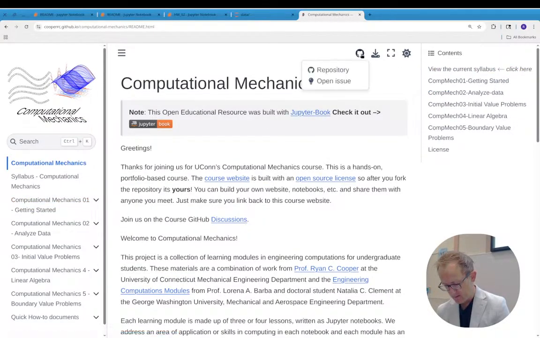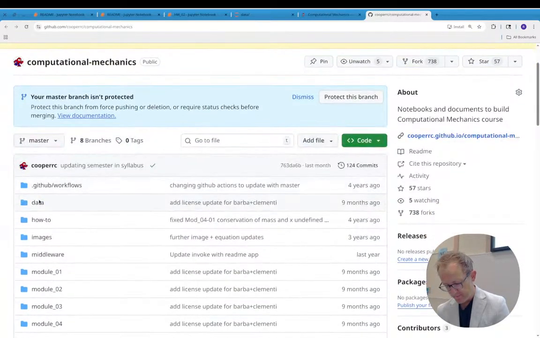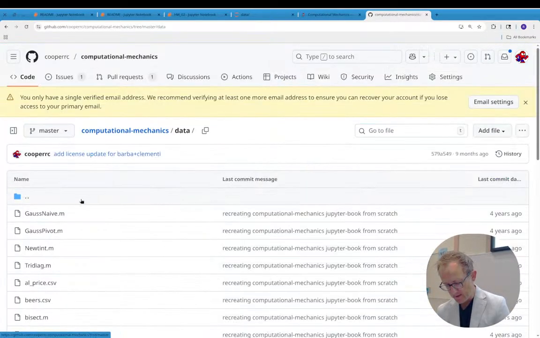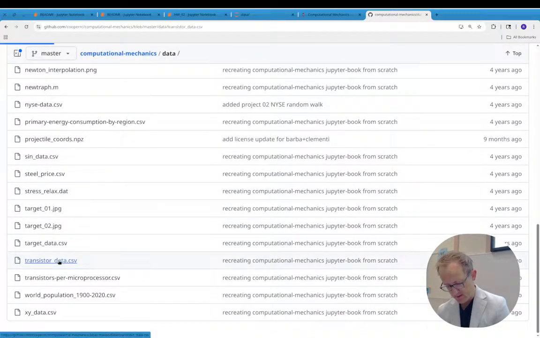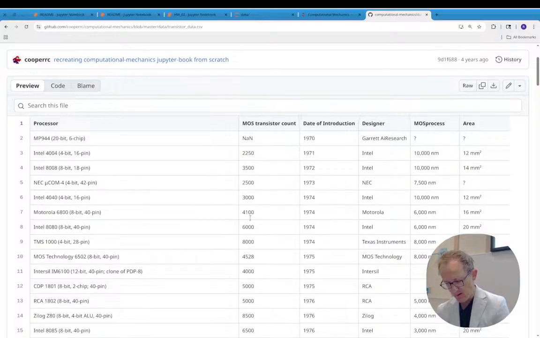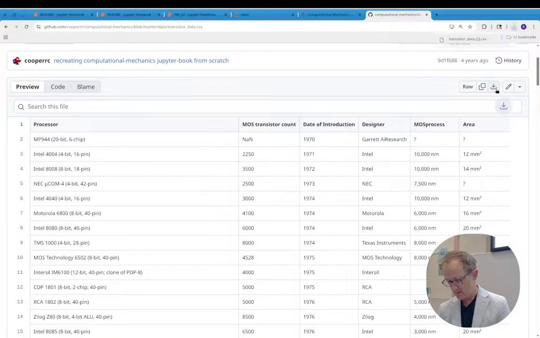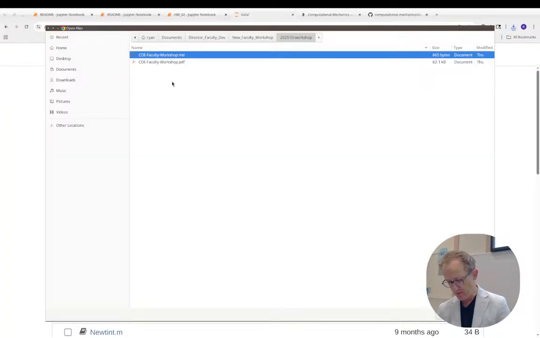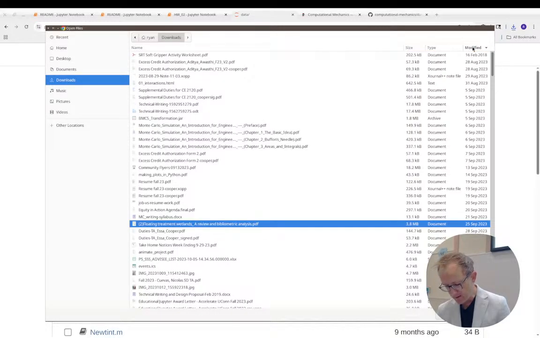and in this repository, I'll go into data, come on down to transistor data. And this is all the transistor data here. So I'll download it and then upload from my downloads, modified.